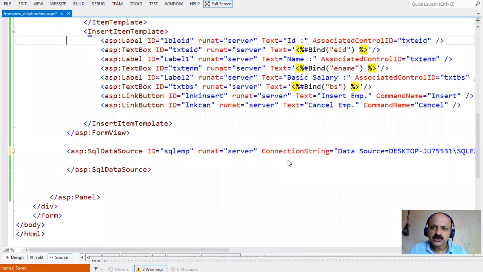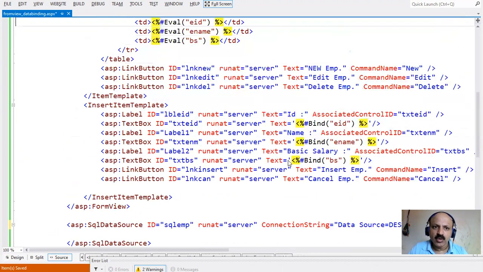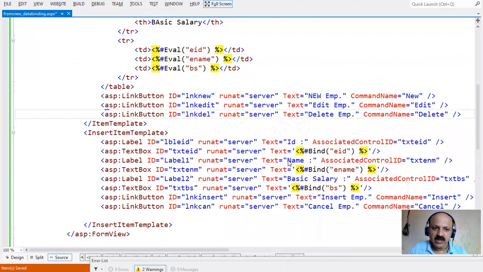We use the bind method, known as a two-way data binding expression. Eval is only for display purposes. Now the text box is for insert purposes, so there are two works. First, select bind so we can provide a value, and that is stored in the database table directly. So that is the two-way expression.